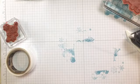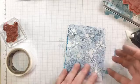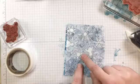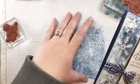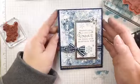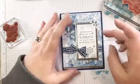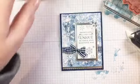Okay, now I'm going to show you what to do with your leftover backing. Now I haven't used all the stickers from this, so I'm not actually going to construct this card, but I'm going to show you the sample that I made where I did use my backing. So once you've used up all your stickers, you can use that backing as a background for one of your cards. So here is how I did it.